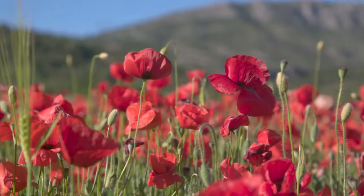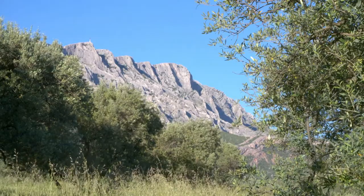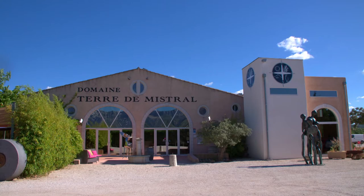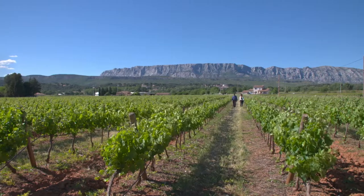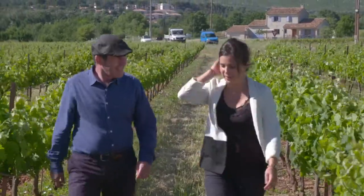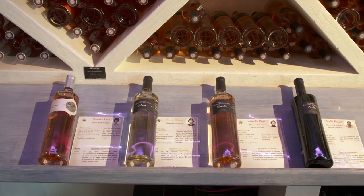This is the stunning mountain of the Sainte-Victoire at the edge of the beautiful city of Aix-en-Provence. It is one of the most loved parts of France with olive groves and vineyards dotted everywhere in this unique Provençal landscape. The Domaine Terre de Mistral is a local winery that produces excellent Côte de Provence wines at the foot of the famous mountain. Laura Martin welcomes me to the property to tell me about the popular wines of the region.